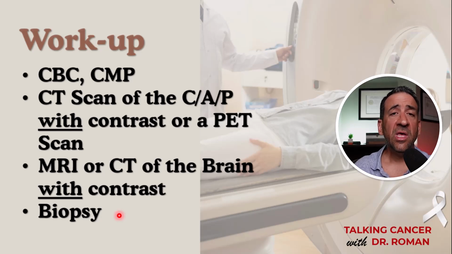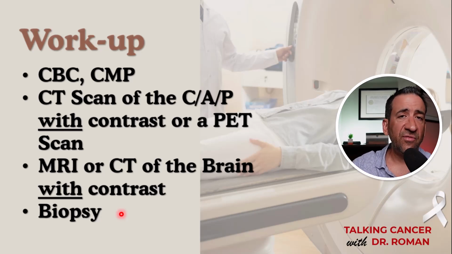Now, if you're watching this, there's a good chance you already had a biopsy, but something that I do want to cover. First of all, there are several ways to obtain a biopsy. Either they can do an endoscopic ultrasound in your lung where they obtain a biopsy that way, or through the outside of your chest wall, they can obtain a needle biopsy.